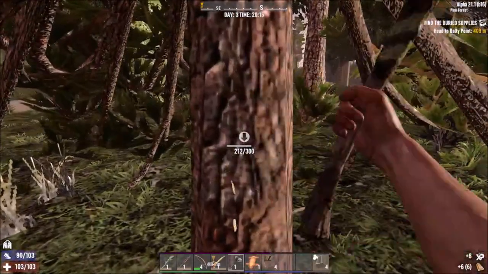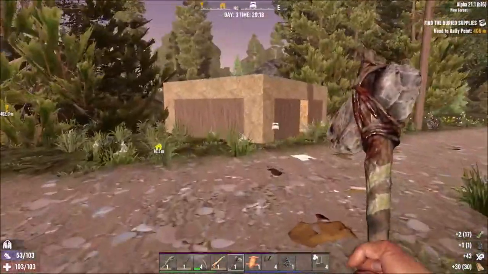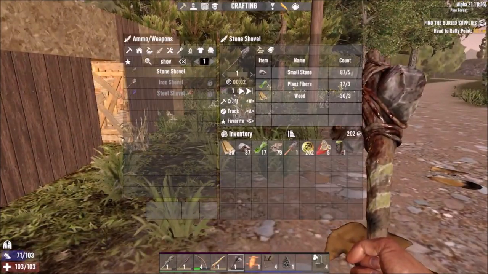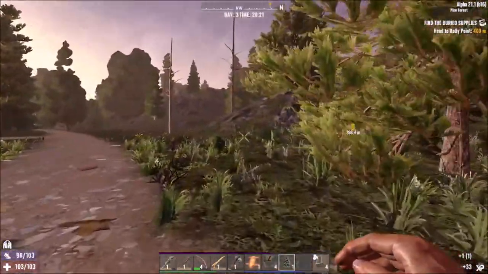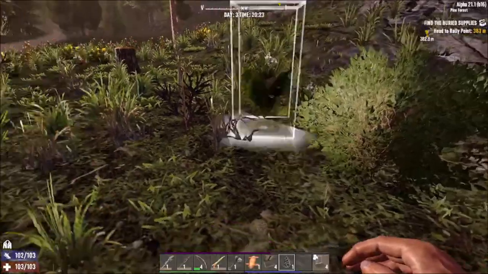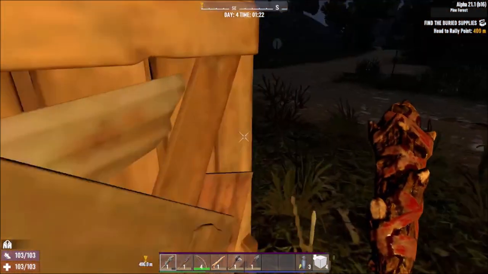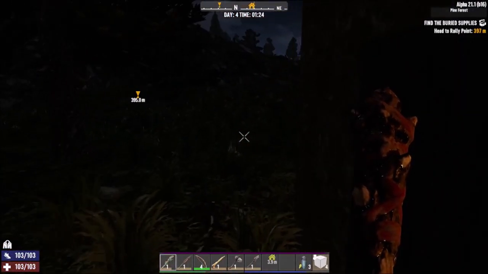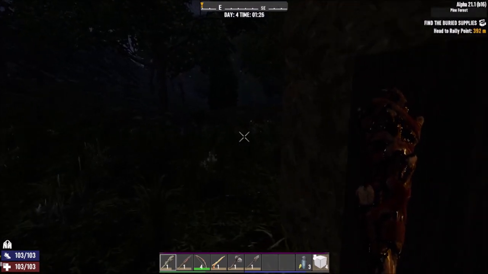Just kill our little sapling we just freshly grew, I suppose. And then we can make our shovel now. We're gonna need that. Oh, yeah. I got another sapling. This is a constant cycle. I need to drop off stuff, too. Just wait the whole day. I'm going to get a little head start on the day. Is there a zombie? I think there was a zombie wandering around.